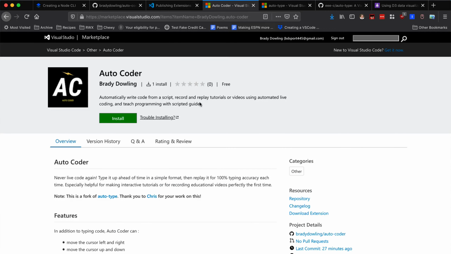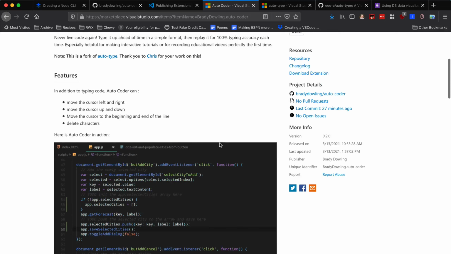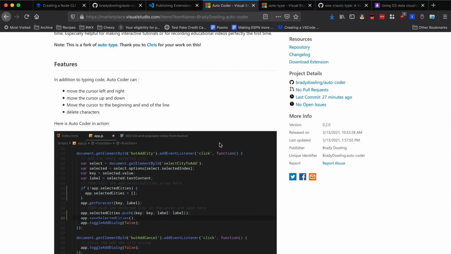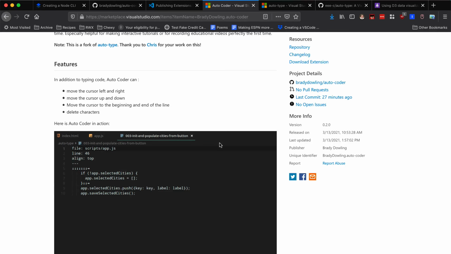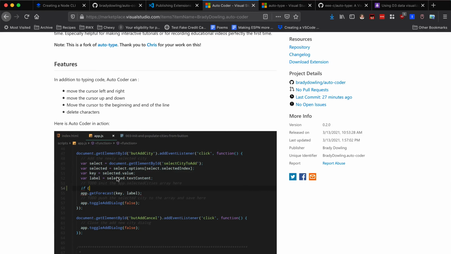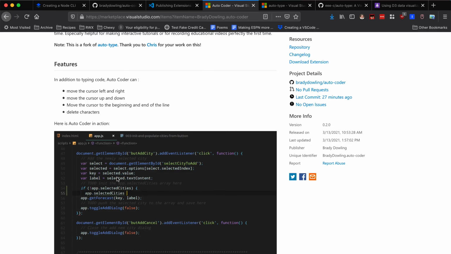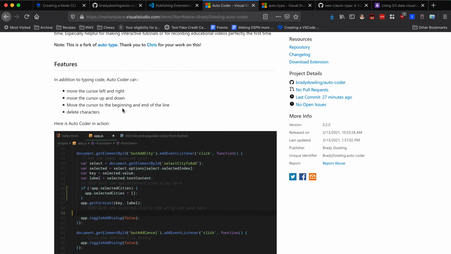I created a new extension, added a little logo to it, and this is something that I'll be working on, adding a couple features to it. But I wanted to give you a look at this so you can see. Here's the script file, and I'll be looking more at this in a second and show you actually how it works. This is super helpful for making tutorial videos, especially with some of the features that I'll be adding to it shortly.